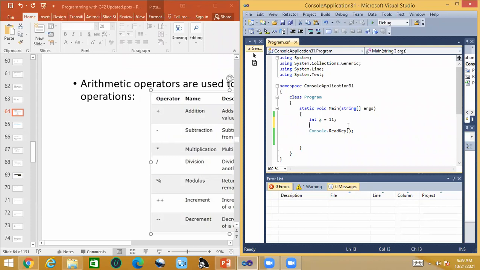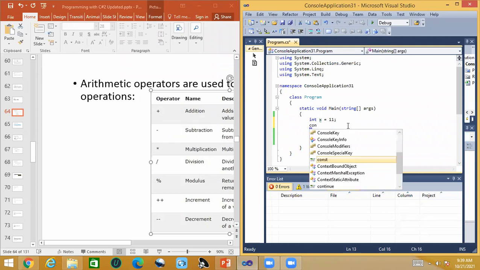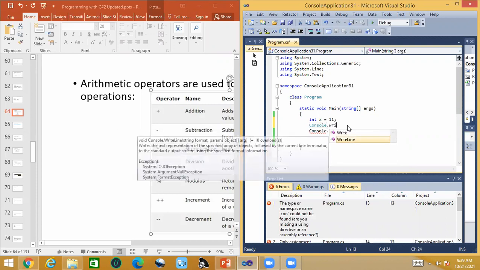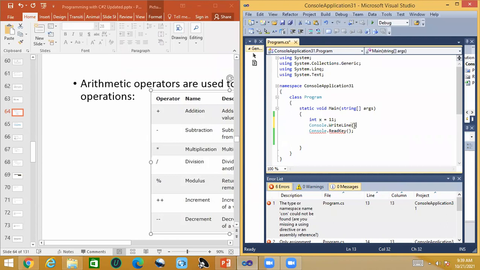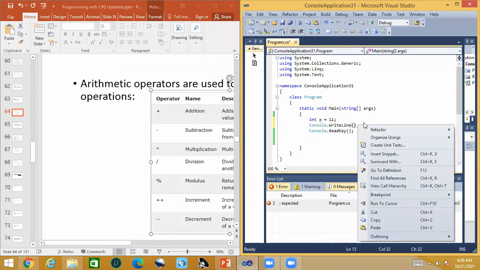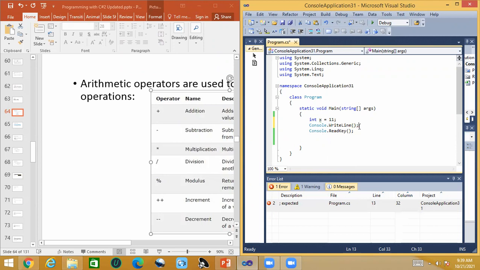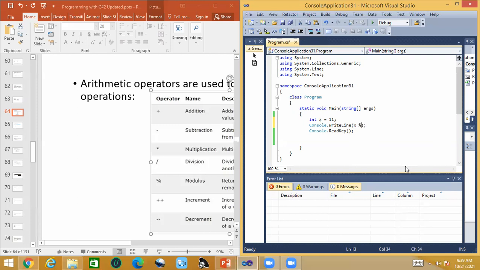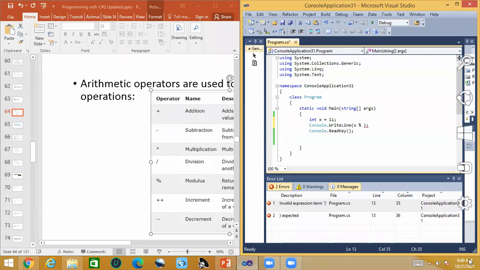Oh, I can write it like this: Console.WriteLine, and inside this, x. So let's see the output.